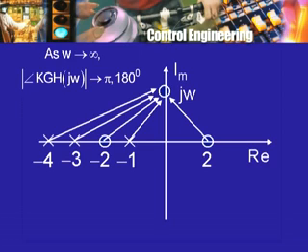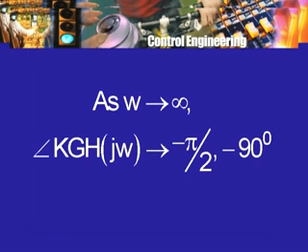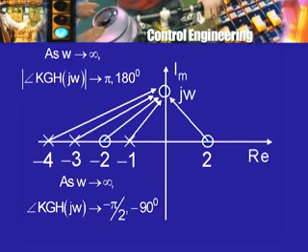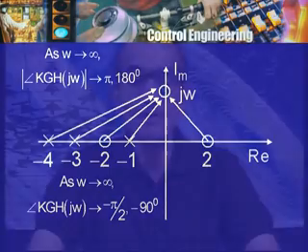So, subtract 3 times pi by 2 from 2 times pi by 2. That gives us minus pi by 2 or minus 90 degrees. That will be the phase shift at high frequencies. Of course, whether it will be slightly more or slightly less than this we cannot right away say without making some more estimates or some more calculations. But we know qualitatively that in the limit this is what is going to happen.